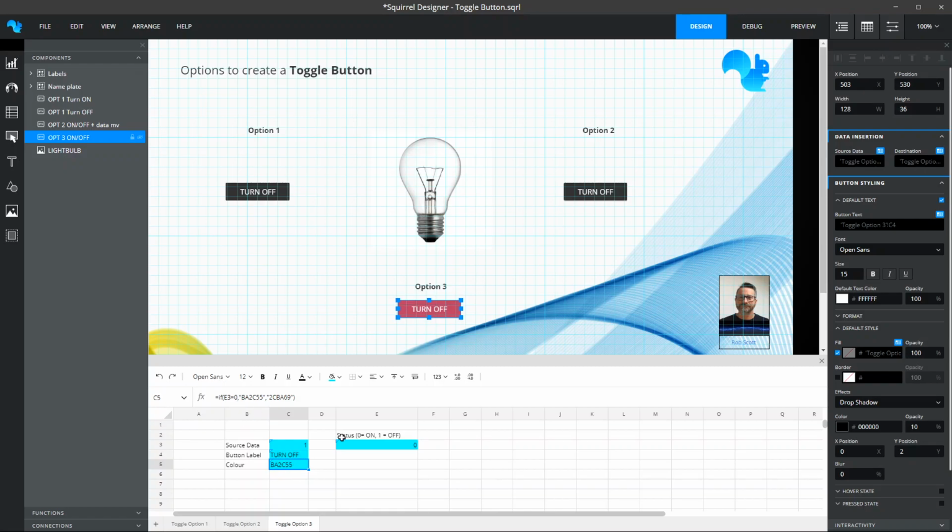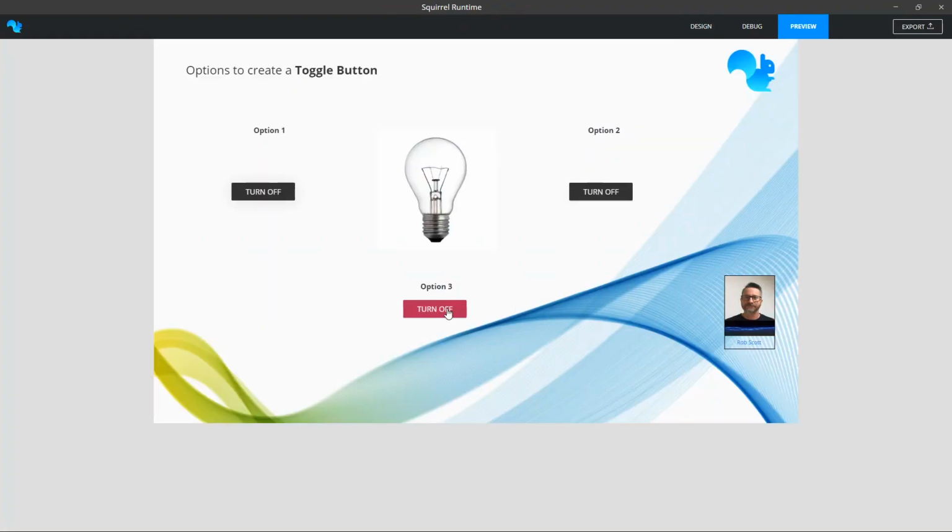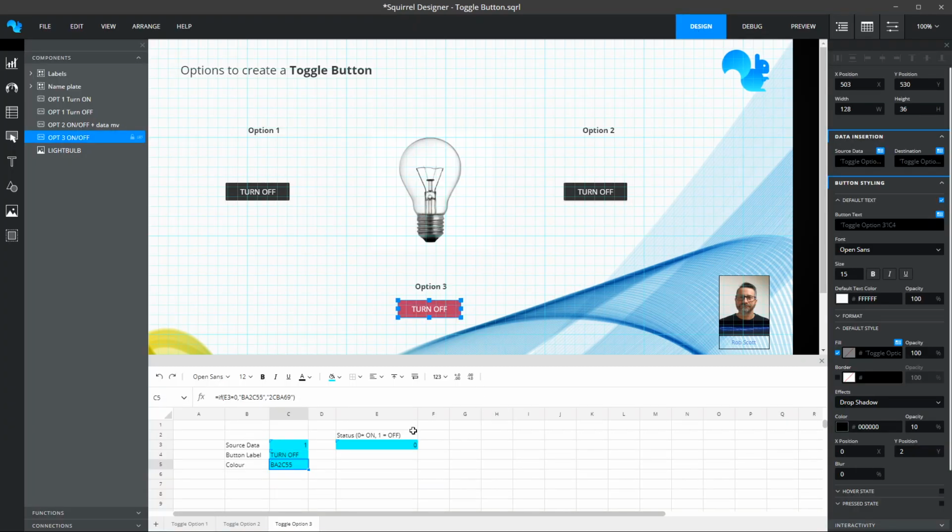If E3 equals 0, in other words, it's on, I want it to be a certain color, and if it's off, it'll be the alternative color. So when you turn it on and off, you'll see that it changes color as well as switches on or off the picture. Okay, so there you have it, 3 different options of creating toggle buttons.